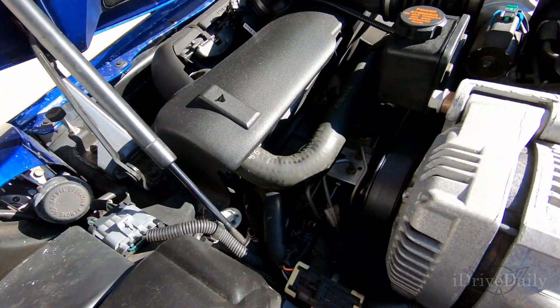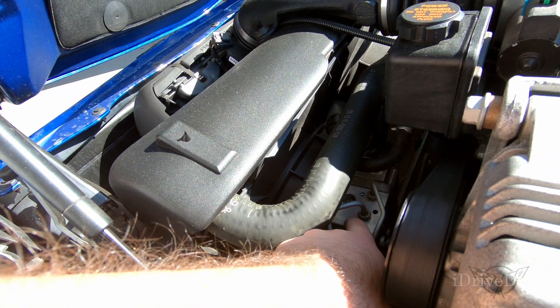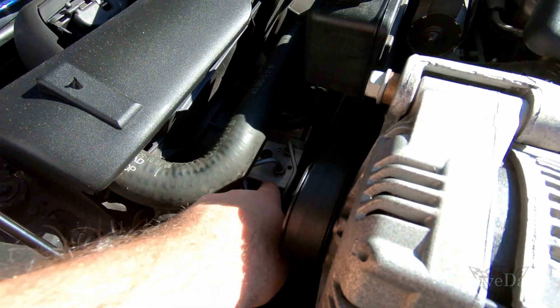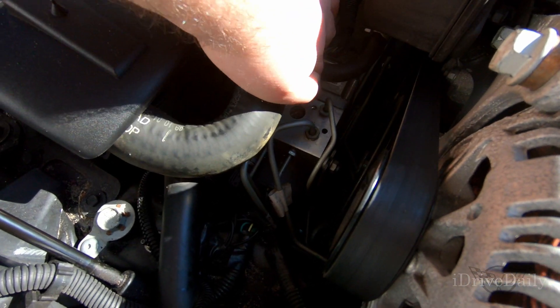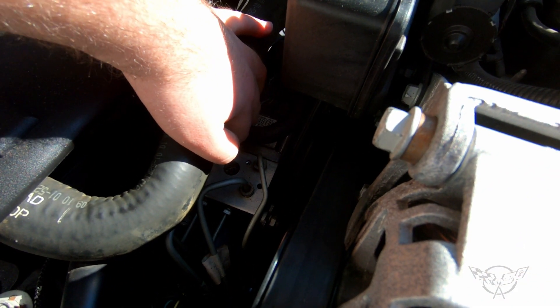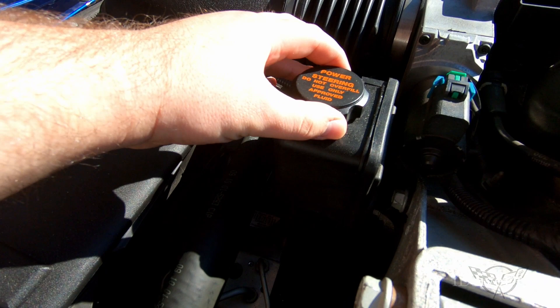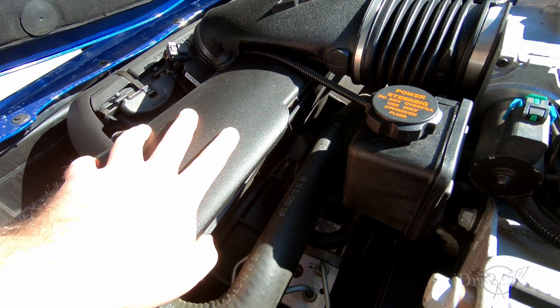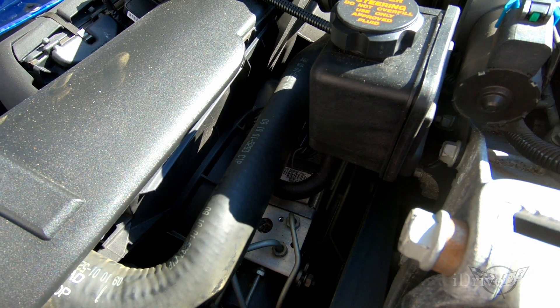All right, with the vet out, down here you'll notice underneath this hose — which goes into there — is the actual ABS module. I hope you guys can see it fairly well. That's the ABS module. Next to it is the part we're actually going to have to be pulling to get in. If you look down in there, it's underneath the power steering reservoir and underneath pretty much the shroud for the radiator. It really is kind of a pain in the ass to get to, but we are definitely going to get in there.